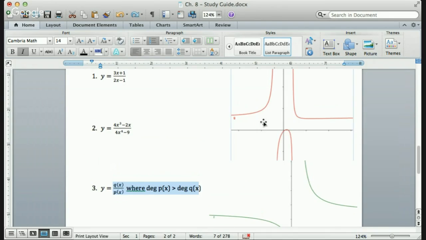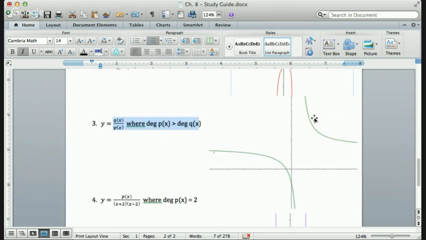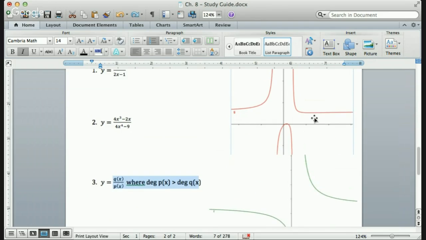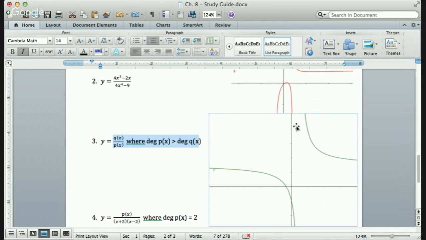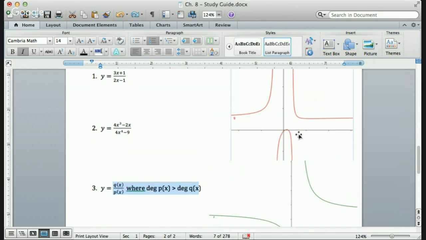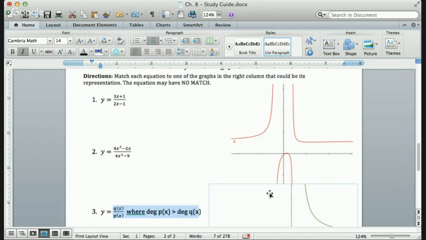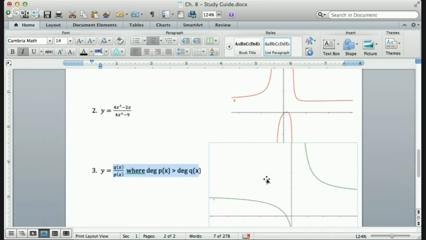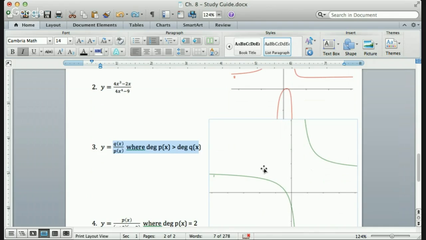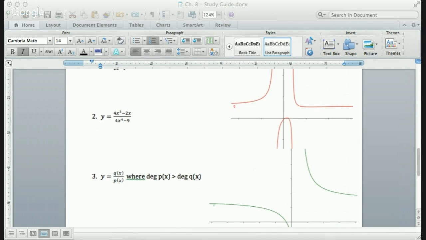I don't know where I got G from. So the only candidate for number 1 is F. Looking at this, F would be our guess for number 1. To verify, you would want to see if it has a horizontal asymptote that's not 0 when you graph it on the calculator. See how this horizontal asymptote doesn't look like 0. It looks like maybe around 1-ish, maybe around 2-ish, but it definitely has one vertical asymptote. So the only candidate for number 1 is F, not G. Sorry about that. And to double check that, let's pull up our calculator again.